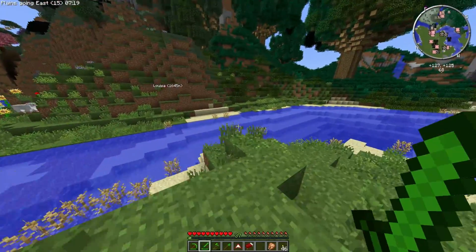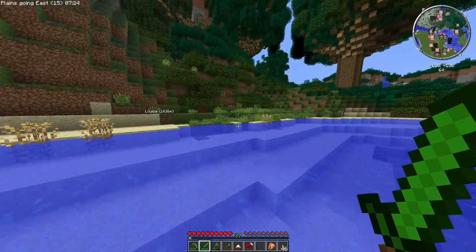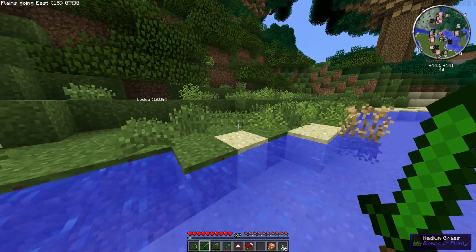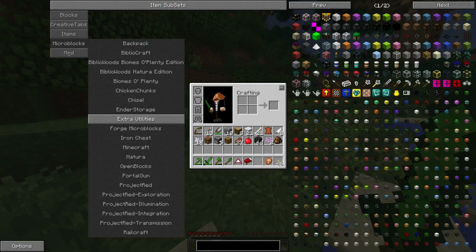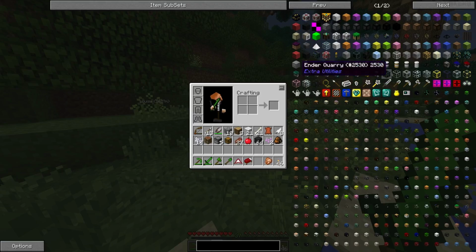Moo indeed. Moo. Moo. An entire new mod has been added. Let me get onto it. Looking over here and I'll show you. Ta-da-da. It is Extra Utilities. There you go. It adds in certain nice nuances that I like.